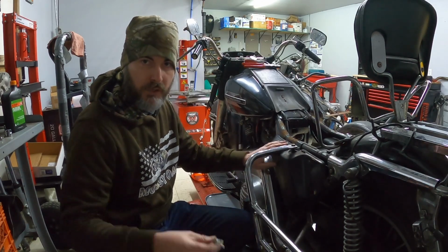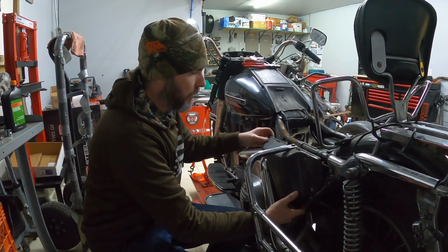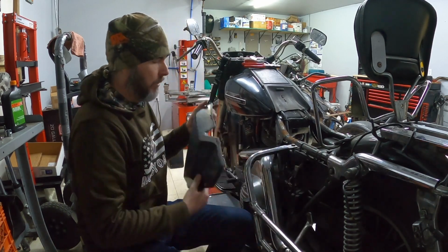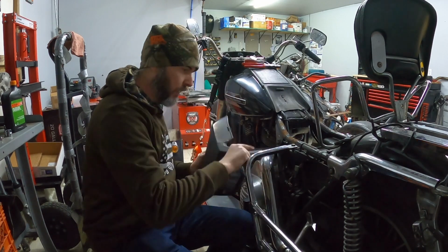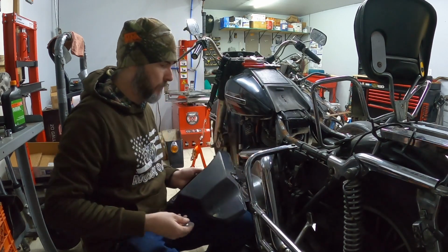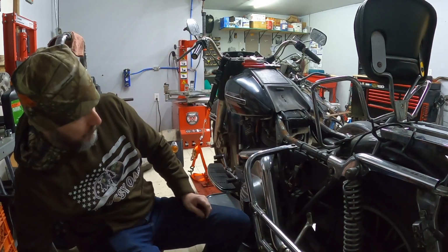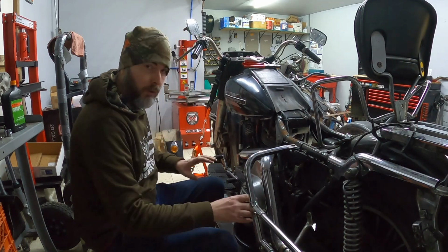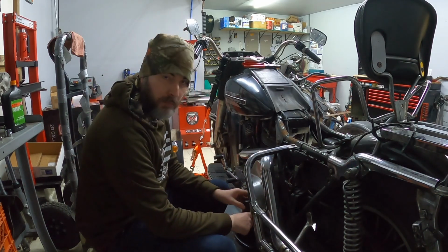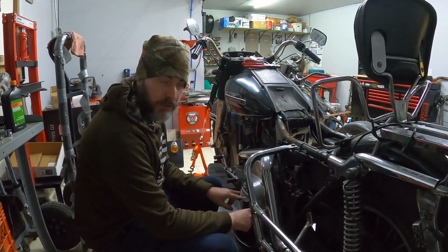This left side cover is held on with one bolt, and then from there it has two clips on the top. And you can see the clip holes here. There are two frame clips. It slides down and then bolts in place. From there we'll move forward. We're going to go ahead and pull this rear peg off first, and then we're going to open up this derby cover and take a look inside.